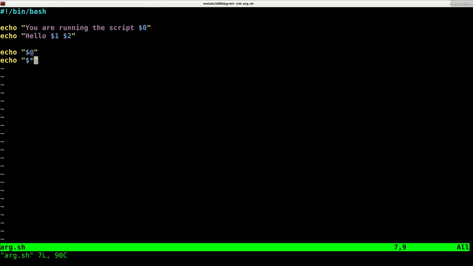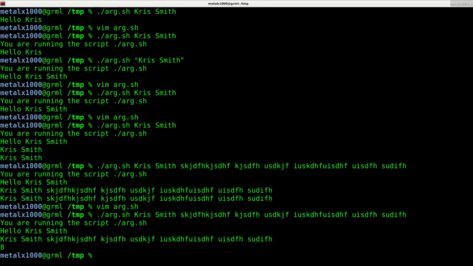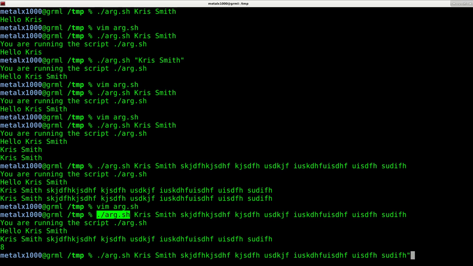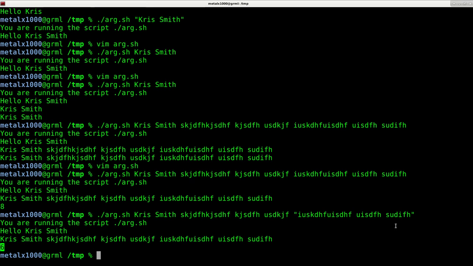If I go back into my editor, let me change the second one to $#, the pound or number symbol, whatever you call it in your country. In the US we call it pound. Now I can hit enter and it tells me how many arguments I have. It says 8: 1, 2, 3, 4, 5, 6, 7, 8, excluding 0, which is the name of your script. Again, quotations around stuff will change things. Now all three of these are considered one argument. If I hit enter, you can see it says 6, because two of those have been put in with another one, so we've removed two arguments.